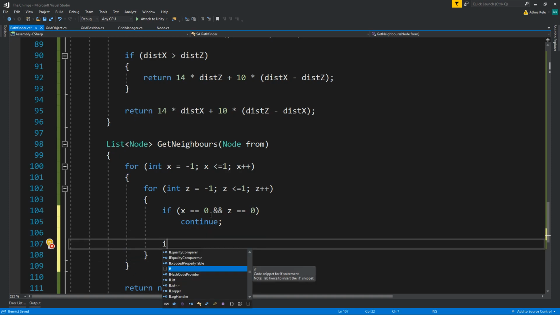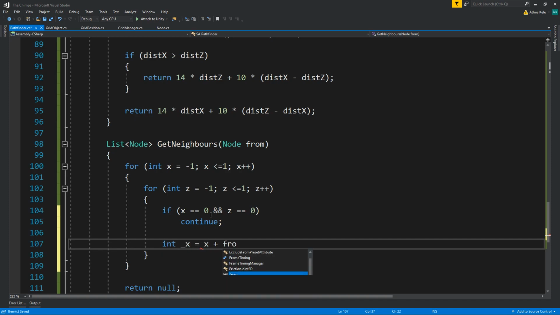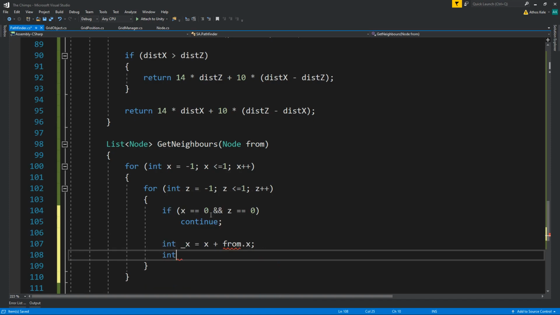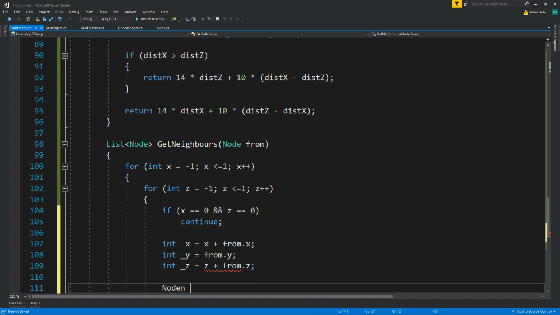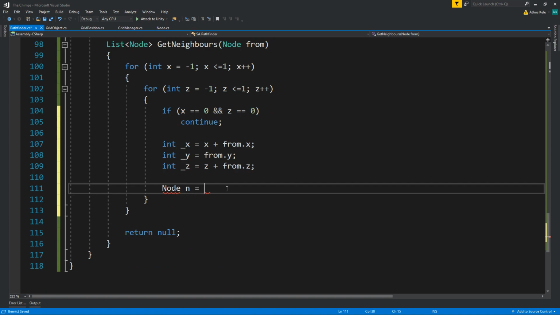Otherwise, find me the new x node, which will be x plus from.x. Find me the y node, which is going to be hard-coded as from.y, and find me the z, which is going to be z plus from.z. Then find me that node from the grid.